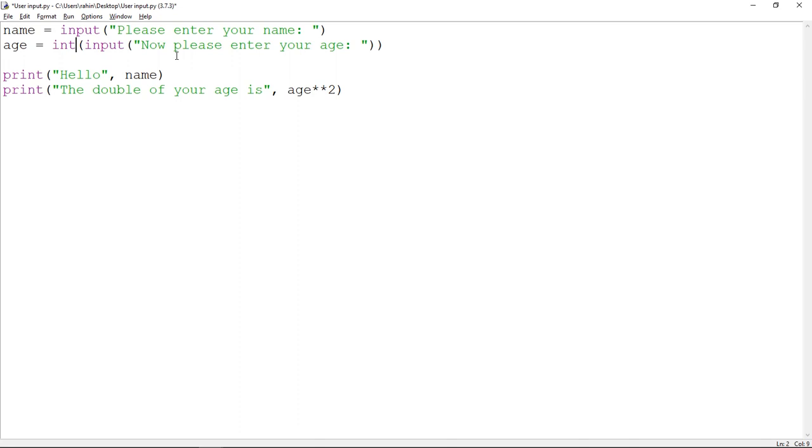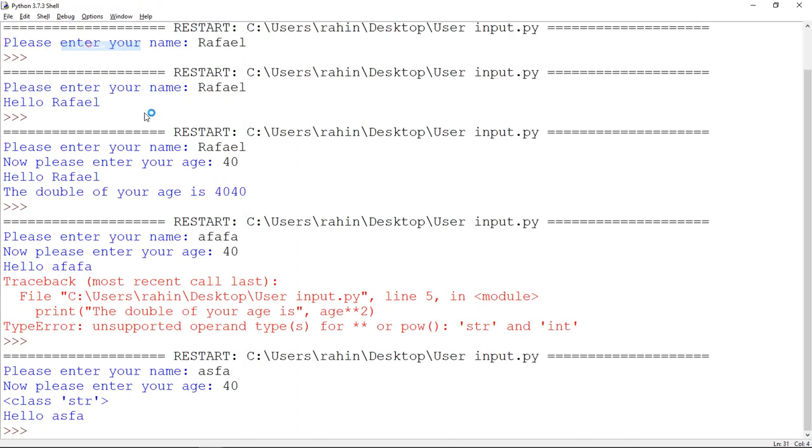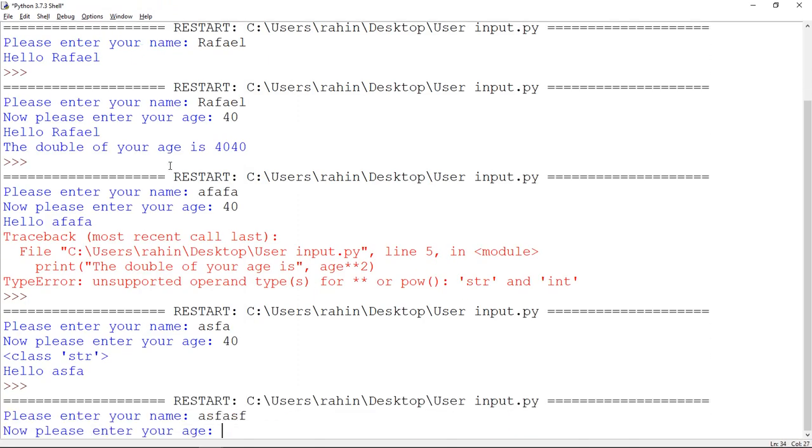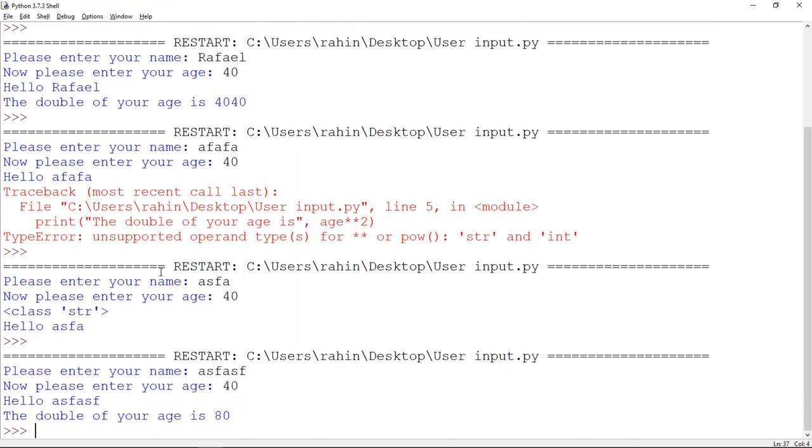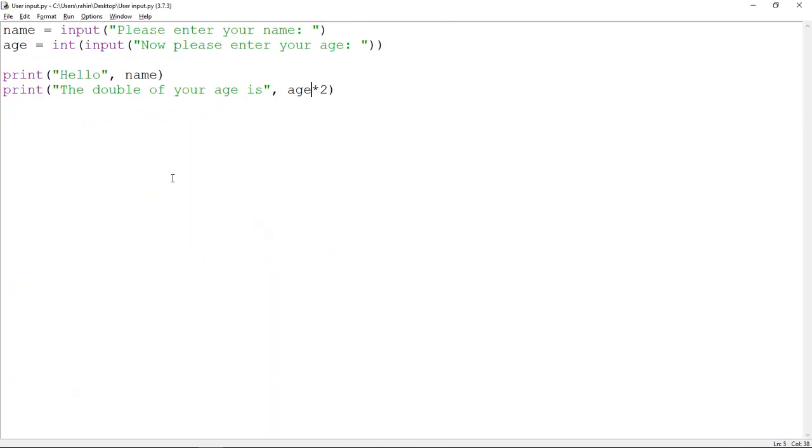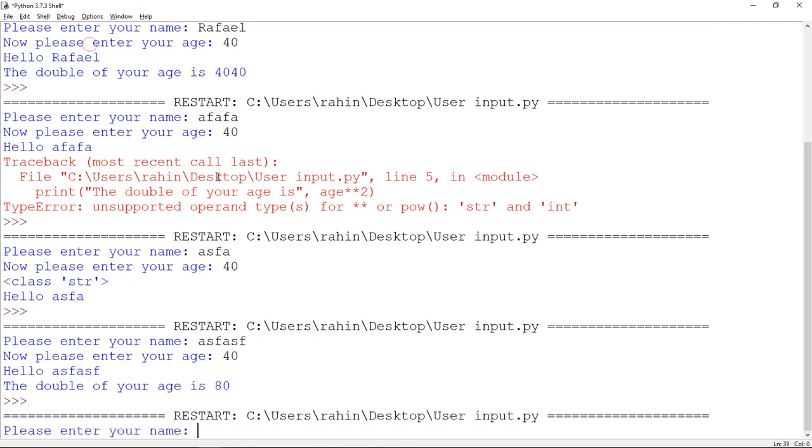We can say int, or we can say float, depending on the type that you want. Let's convert this to an integer. Let's get back to the multiplication. So that goes my name, my age is 40, the double of your age is 80. Perfect.